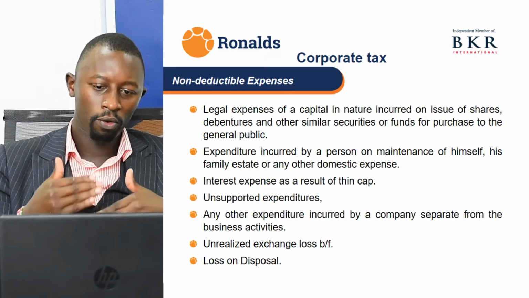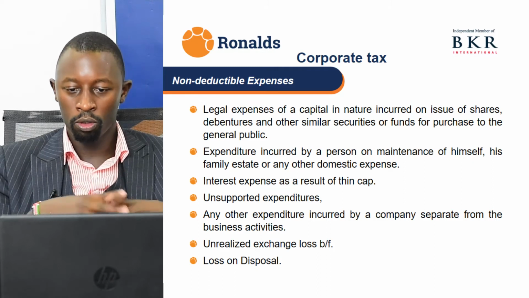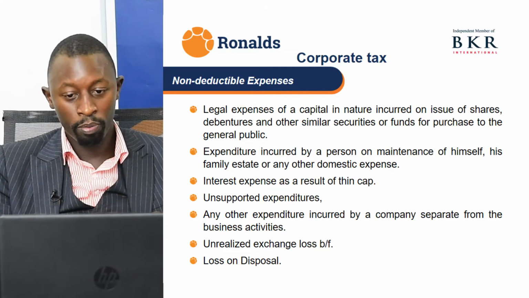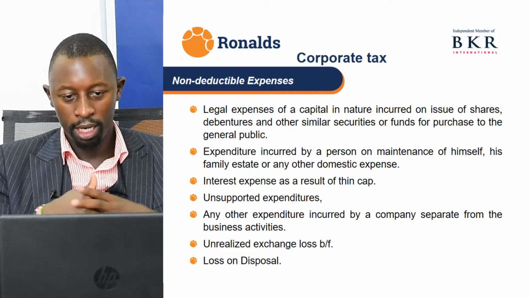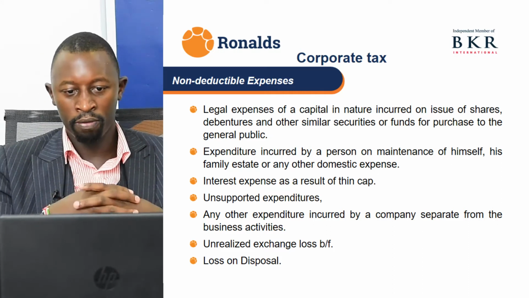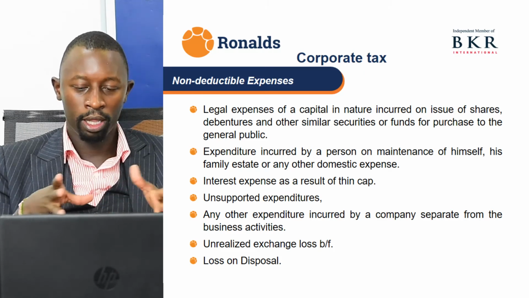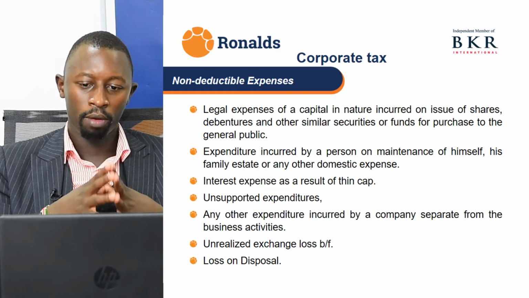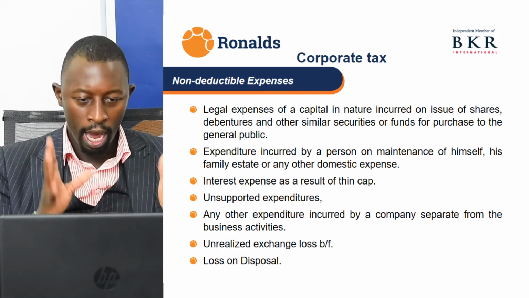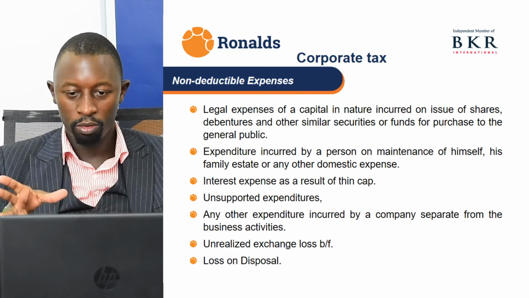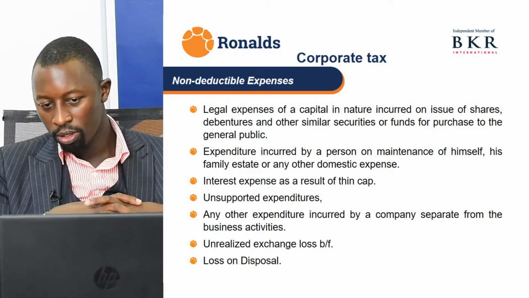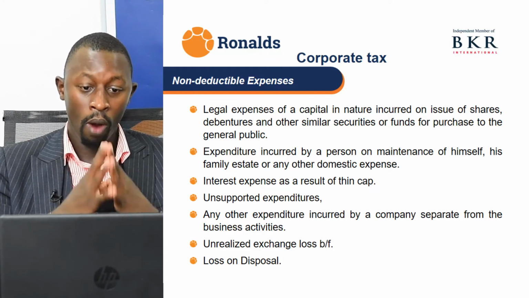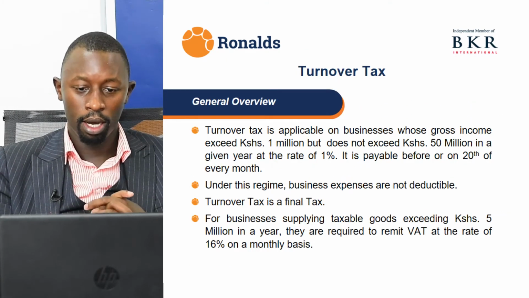So it's a replacement for corporate tax, because I know most people are in the regime whereby you do your revenues, you do your books, you compute your expenses, and you pay 30% of your profit. But now this turnover tax came for the people who have turnovers between 1 million and 50 million, who are required to no longer do corporate tax, but to compute 1% of your revenues and pay that every single month. Under this regime, your expenses are not tax deductible. It does not matter whether you are making a profit or a loss. So it's for you to compute 1% of your monthly revenue and remit that to taxes.